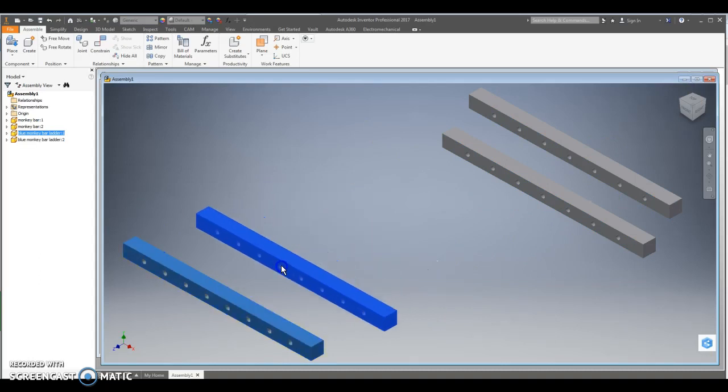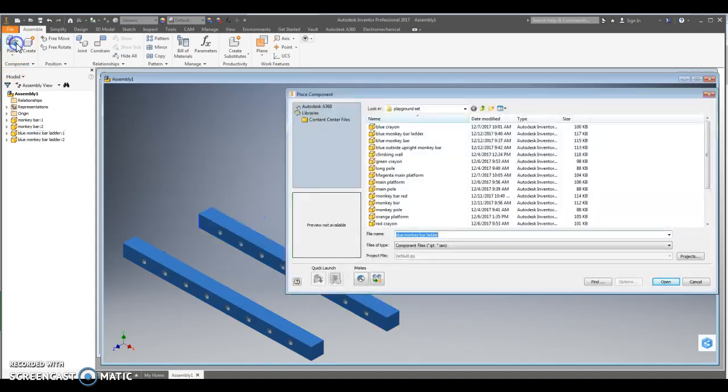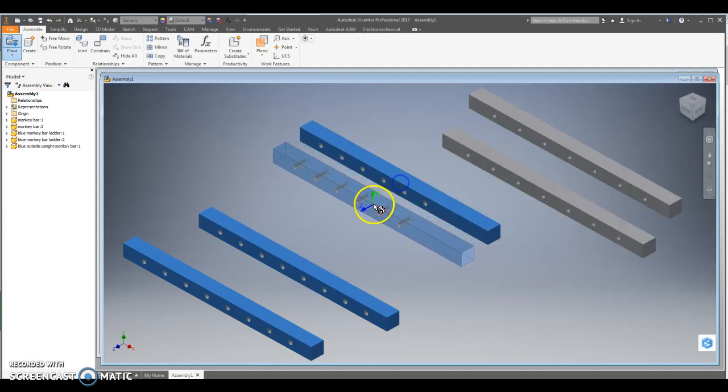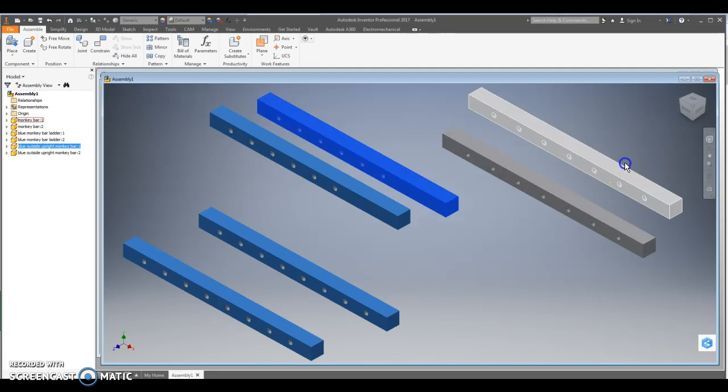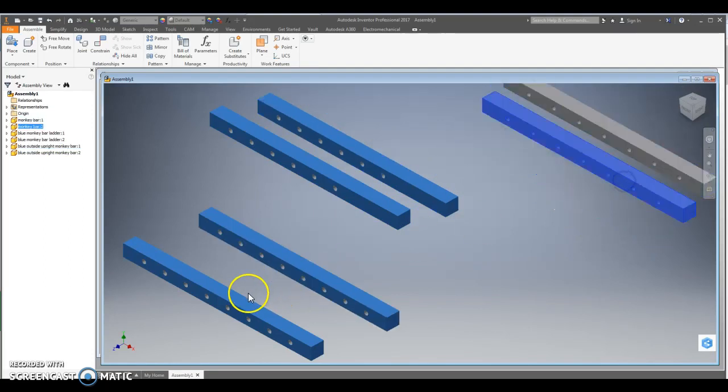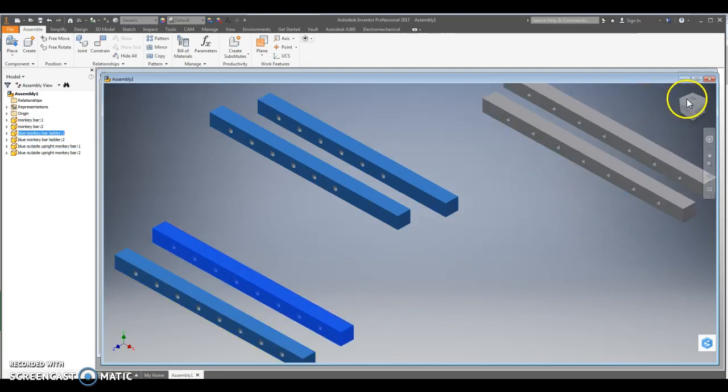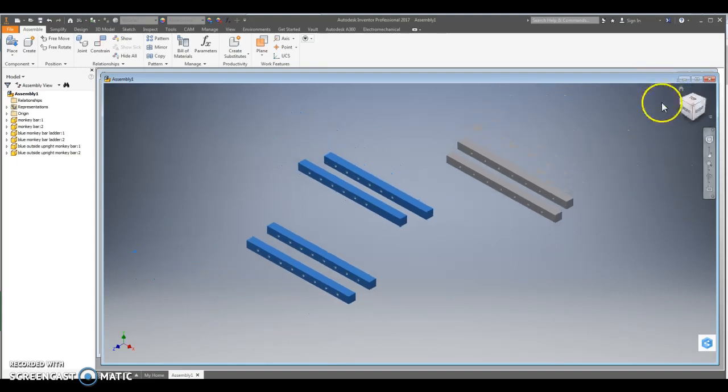Monkey bar ladder. Alright, I'm gonna hit place again, and then we need outside upright monkey bar. Okay, we need 2 of those. Alright, so now you should have 2 outside upright monkey bars, just the monkey bar, and then the monkey bar ladder.